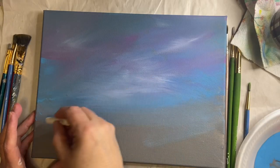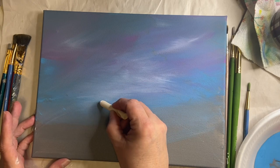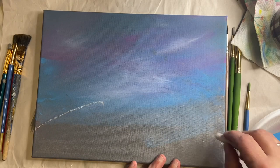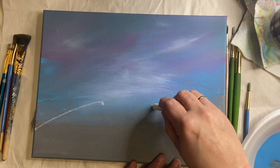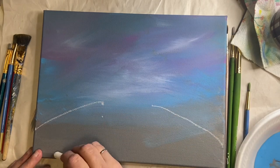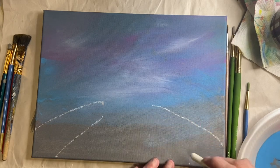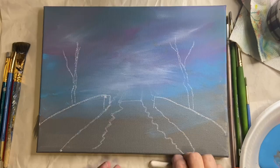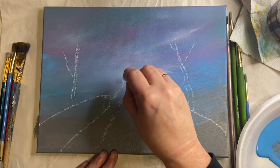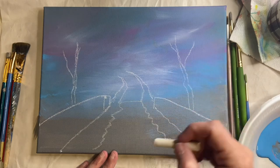You'll need a piece of chalk or a white pencil for this step. We're sketching the bridge — pause the video, see where I've made the dots, then connect them. It's going to be an old wooden bridge. Keeping perspective in mind, as you go toward the distance it gets thinner. I also made some trees along the side of that bridge, and now we're going to make the path going off into the distance, curving to the left.